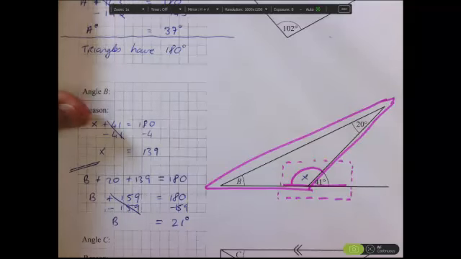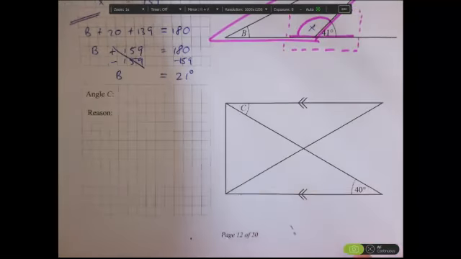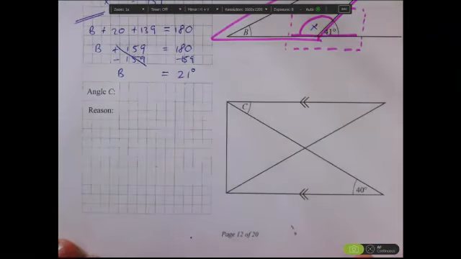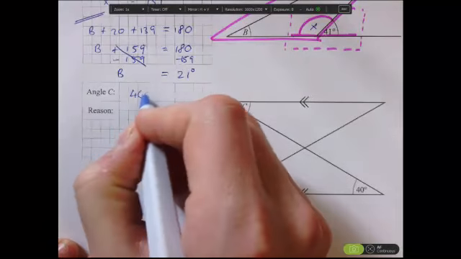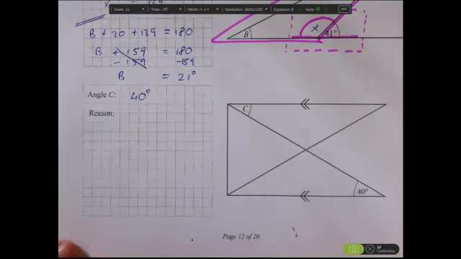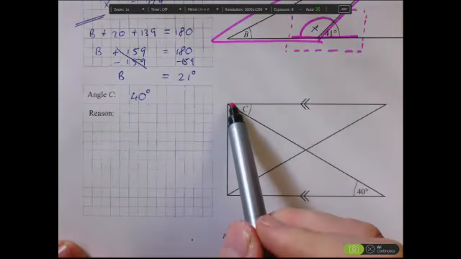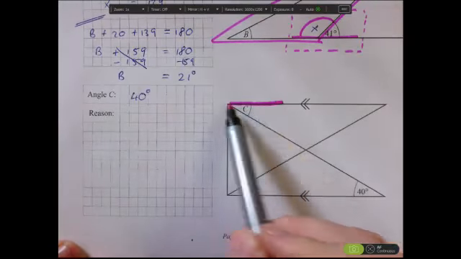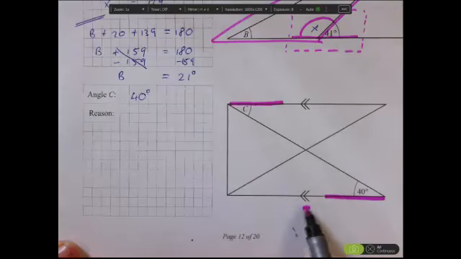Okay, so last part of the question then, just related to a shape or diagram like this. When I was marking it, I was fairly flexible in terms of what I'd accept. Let's start with the answer this time. The answer is actually going to be 40 degrees. Again, I was willing to accept a lot of answers on this, but going forward, whenever you've got two lines that are parallel, so this line up here is parallel to the one down at the bottom, and I know they're parallel because of these markings. These markings tell me that they're parallel.